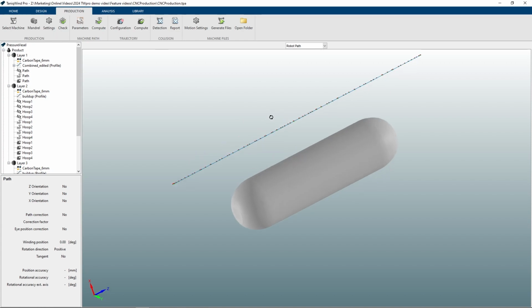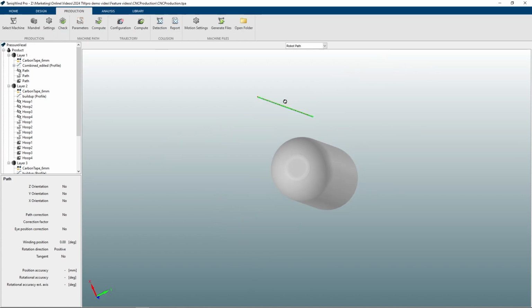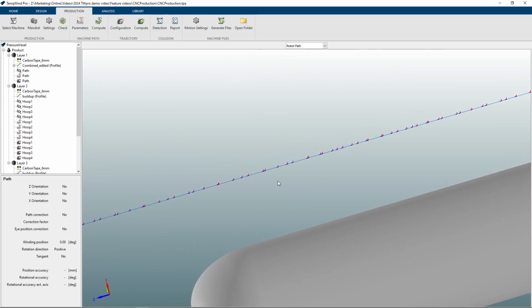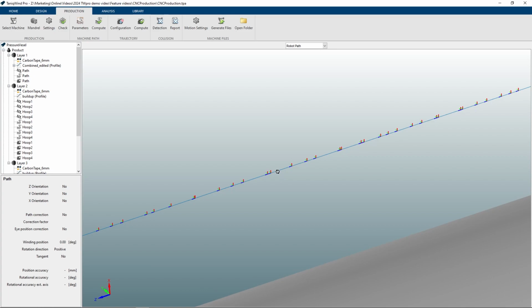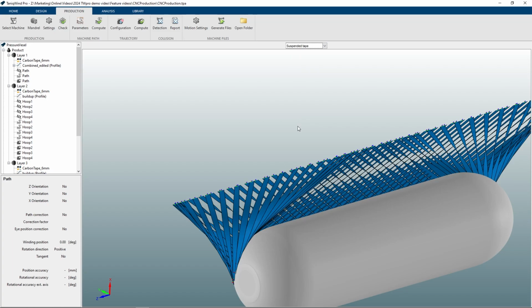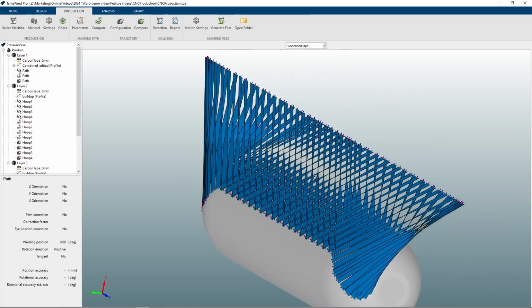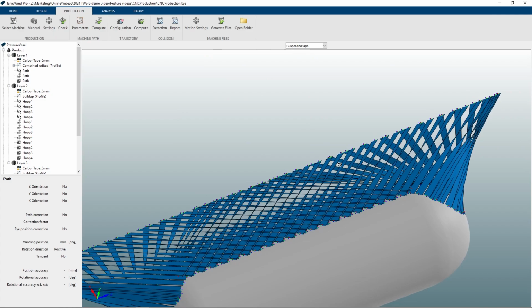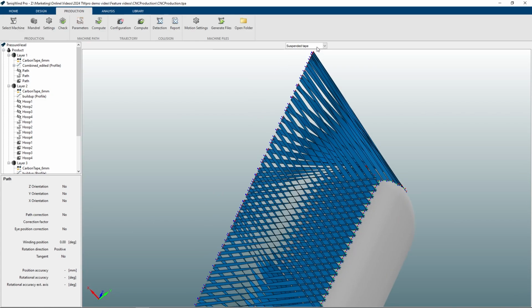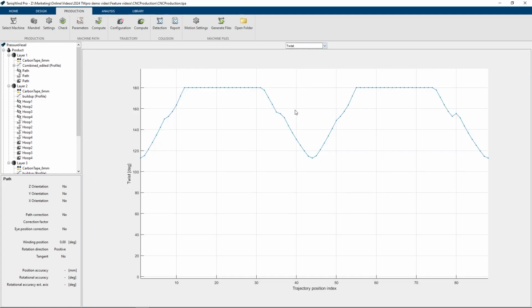In the plot, we can now see the trajectory points where the TCP would move through. If we select the suspended tape plot, we can see the paths the material would make between the mandrel and the TCP during winding of all of the trajectory points. We can see a lot of twist in the material due to the absence of a payout twist axis. This can also be seen in the material twist plot.